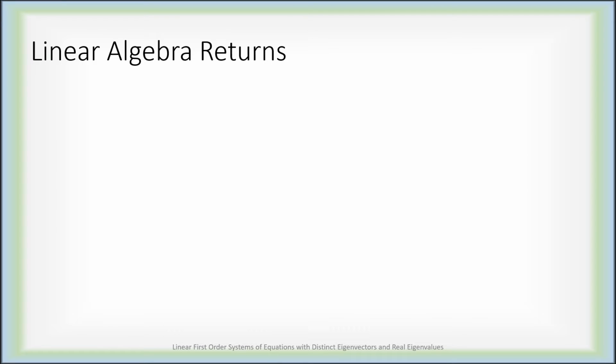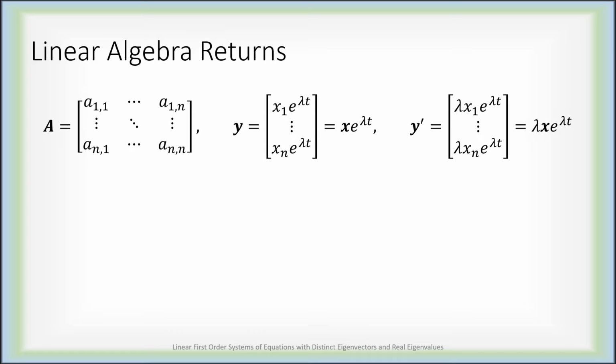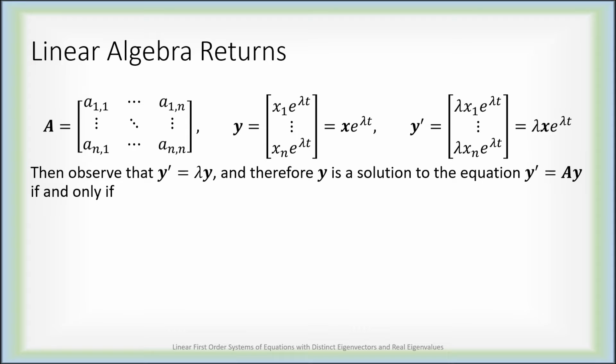And linear algebra comes back into the mix. So here we have our matrix A. We have our column vector y, which is a column of constants times e to the lambda t. Now, differentiating y is quite straightforward. In every single entry, we simply get a scalar multiple of lambda. And if we factor the scalar lambda out on the left and the scalar e to the lambda t out on the right, just to preserve the order of some things later on, we end up with a fairly nice looking derivative here for y prime. Also observe that this column vector y satisfies y prime is simply lambda times the original vector y.